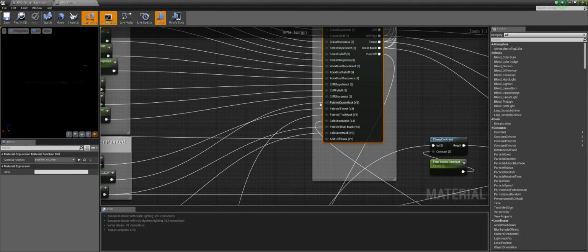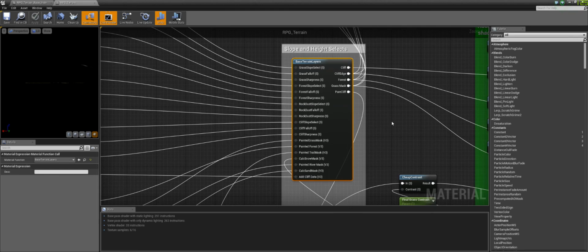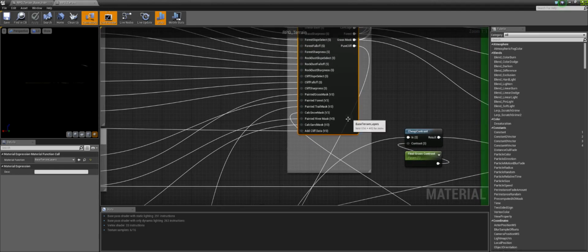I've also added the ability to bring in the painted mask to be able to subtract your painted mask from the other ones that don't need that information. So hopefully this should reduce any bleeding effects that I saw before in the previous terrain, and also gives you cleaner masks that come out of the actual output of this material function.